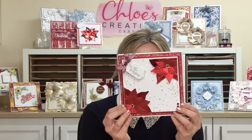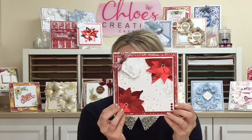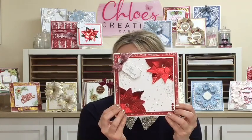So I'm going to pop a little materials list in for you all to have a look at today. This is the actual project that we're going to be making. You can see this one here using the gorgeous poinsettia corners. If you've got this embossing folder, this is actually the project from the packaging, okay? So you've already got the inspirational photo there.